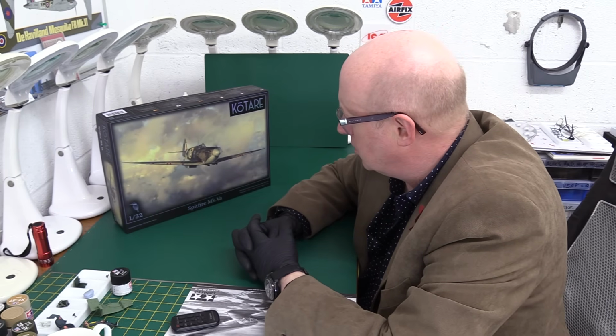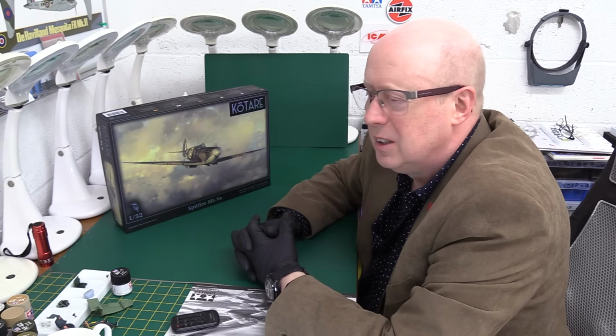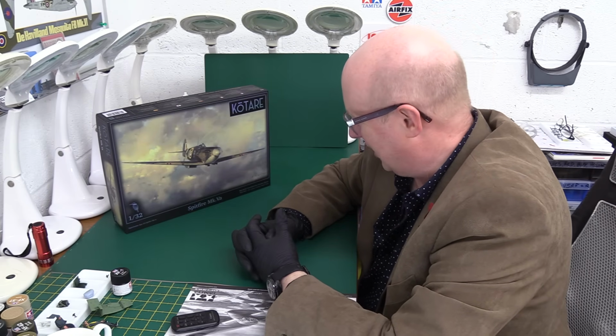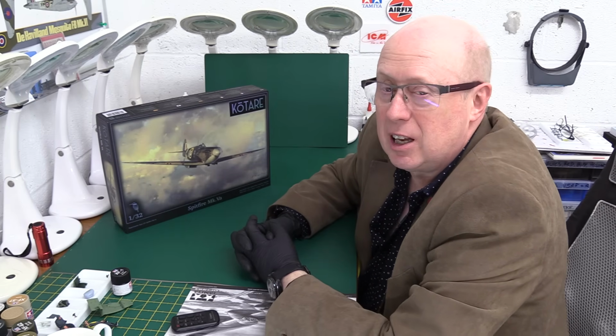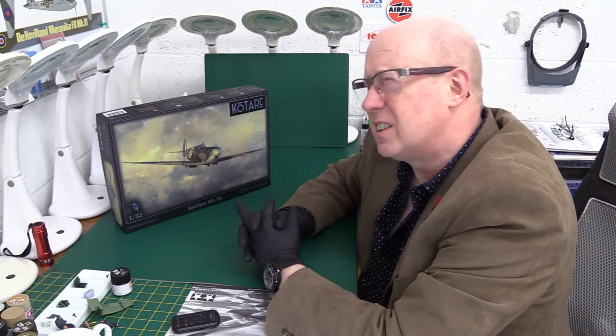The only other thing I wasn't so keen on is the fact that the standard kit has this strange exhaust. It's like nobody quite gets the exhaust right on these Spitfires. I don't know why. Obviously they sidestep the problem by going to the resin. Well, there we go. And all the holes to drill.